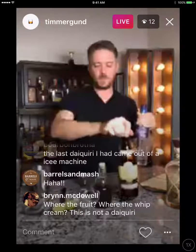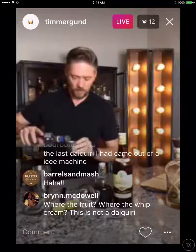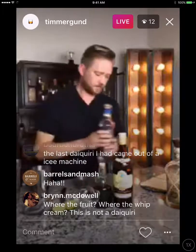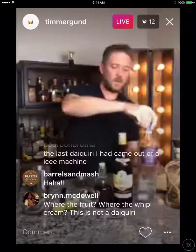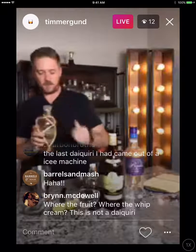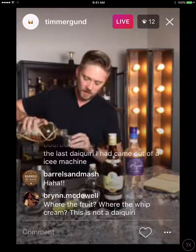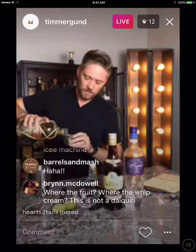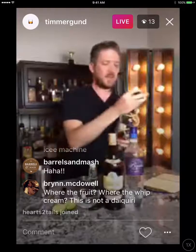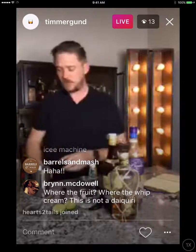I tasted all these rums earlier just to remind myself what they tasted like, and man, they're all so good on their own as well. So I got my 1/2 ounce of Banks. And once again, you can do a daiquiri with just 1 rum if you want to. Then I'm going to do a full ounce of the Plantation, and the reason I'm doing a full ounce of this one is because it's probably the most sweet of them. I need that sweetness in the rum to balance out my citrus, because I'm using a full ounce of lime juice in this.